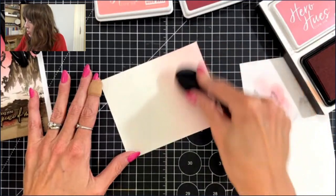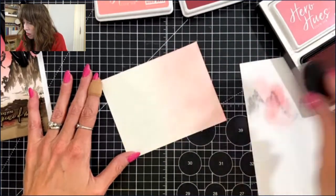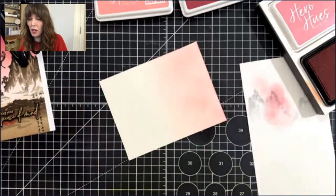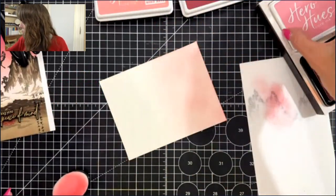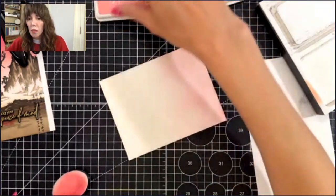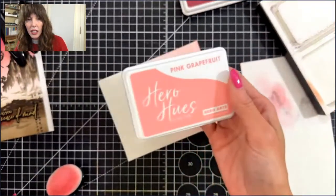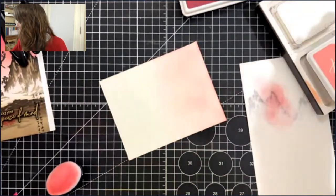So just doing a nice soft blend with this light color. Luckily, this color is kind of light to begin with, so it makes it pretty easy. I'm going to stop there, and we're going to move on to our next color, which is Pink Grapefruit. This color is kind of peachy. This is one of my new favorites. I love this color.